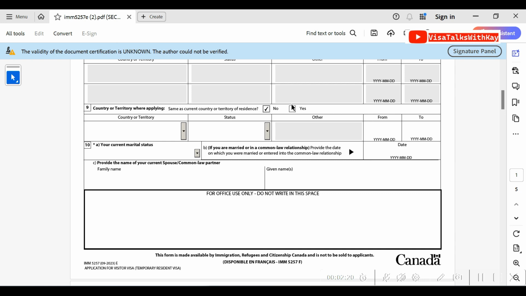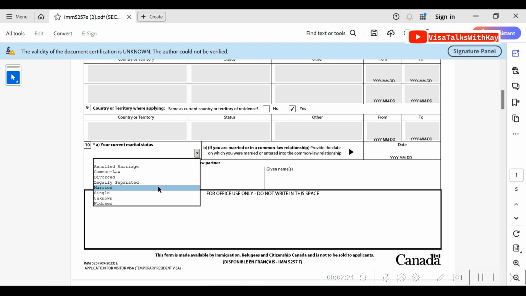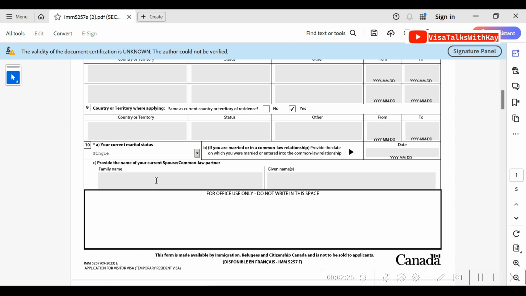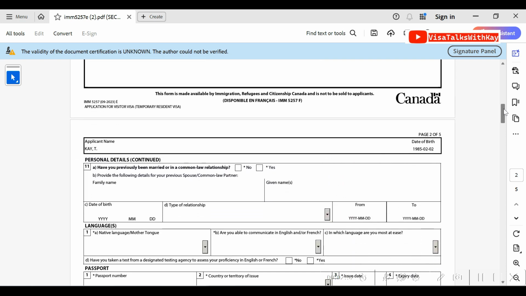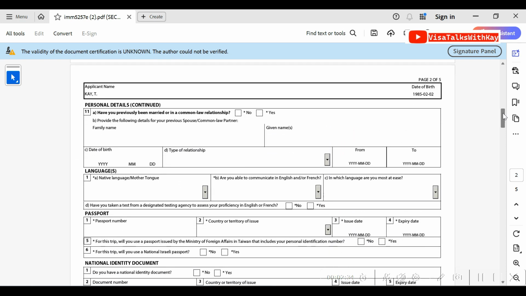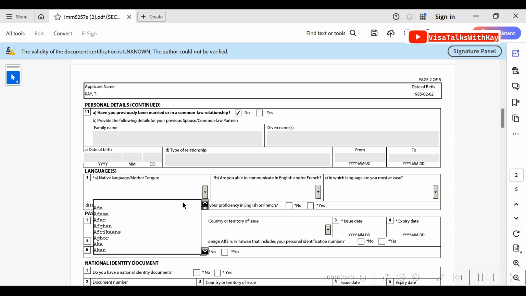If it's not, then you click no and you fill in the information accordingly. Also, your marital status. Again, it's clear in terms of what you should put in those boxes, so you just fill in accordingly.